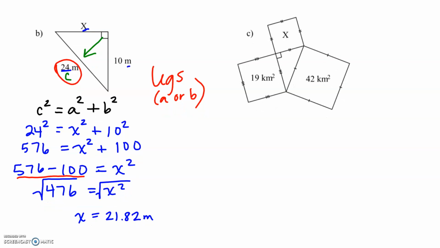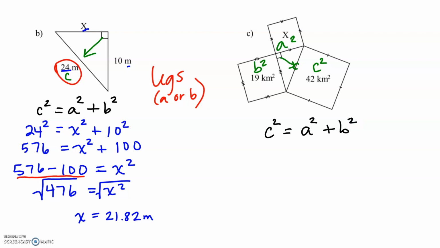All right, C is a little bit different. C drew those squares that I had in the introduction. And so what we're going to do here is still start with that arrow. So I'm still going to find that 90 and draw the arrow. And that automatically tells me that this is C. And that means this square would be C squared. Okay, and that means that I would have A squared and B squared for the legs. Now I'll write my formula. So I have C squared equals A squared plus B squared.